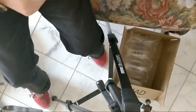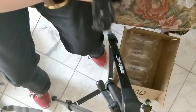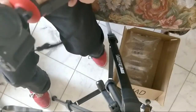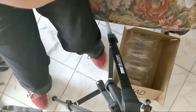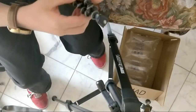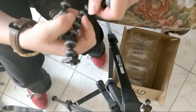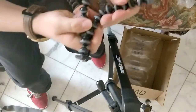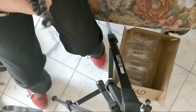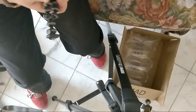They're definitely going to hold on and work good. And also because it's like a long tube and not lots of individual little sections there, it's actually pretty easy to get them back to straight. Whereas with the GorillaPod, sometimes you get like this here, and you see how it's a little bit trickier to get this to bend back to straight. So yeah, these will still get some use in certain situations.